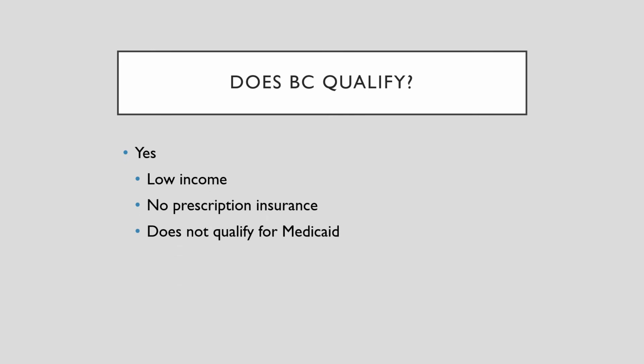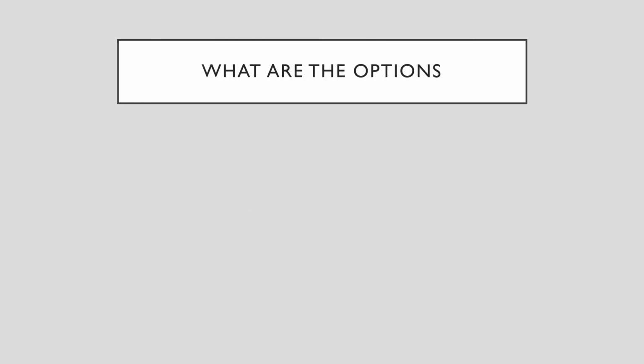So the first question to ask yourself is, does BC qualify for PAPS? In this example, we are going to assume that BC meets the criteria for low income. We know that he does not have prescription insurance anymore, and he does not meet eligibility for Medicaid. So yes, he does qualify. So what are his options? He has a few different options actually.